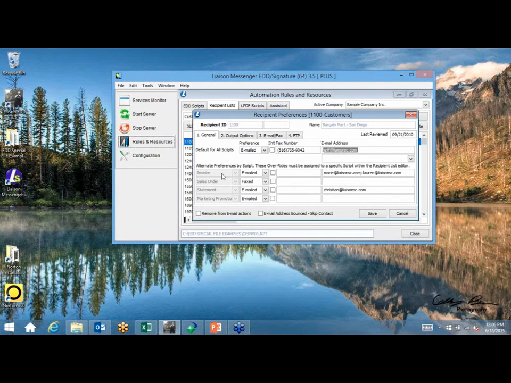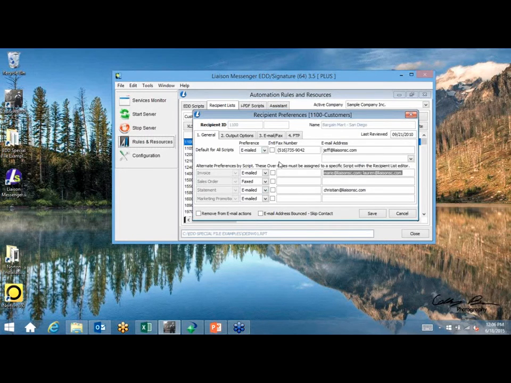We also store by document, as you see down below. We have invoices, orders, statements, and maybe even a marketing document that we could be distributing to this recipient list. Each of those has its own preference. A preference is typically print, fax, or email, with combinations of that down at the bottom. And then we have override fax number and override email addresses by document. And that's really what makes this unique, is because we're storing this information by document.